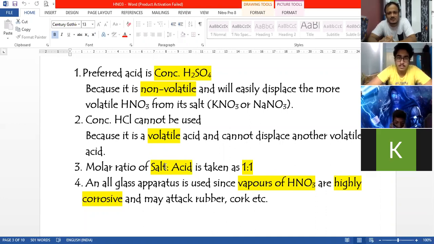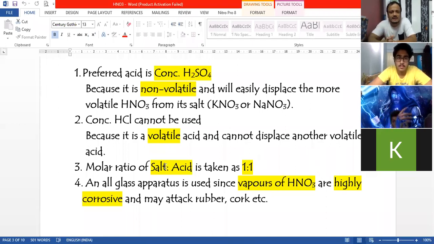The same reason applies over here, that is H2SO4 is a non-volatile acid. Okay, so I had explained what volatility is. Volatile acids are the ones which get into the vapor state very easily. So if I'm using HCl or HNO3 as a reactant and I'm heating it to a temperature of 200 degrees Celsius, it can easily convert into its gaseous state. So if I'm using HNO3 or HCl for the laboratory preparation of any gas, that particular acid will mix with the product which is formed, which defeats the purpose. So you'll be getting a mixture of two gases instead of your product.